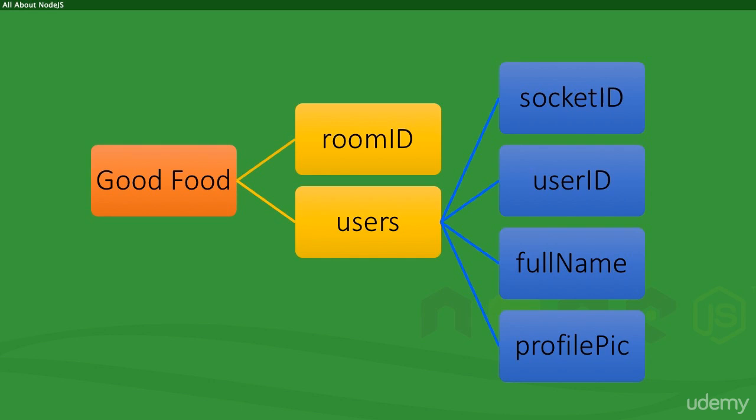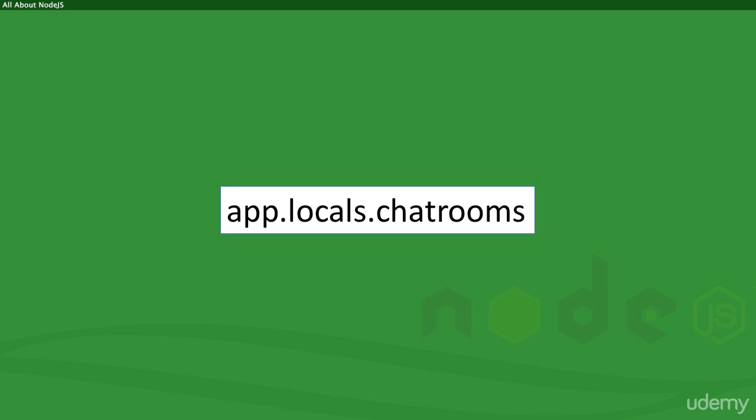We need this to be organized into a data structure and made available across our application so that we can query and/or add data as and when needed. The place which we will use to store all this is a variable called chatrooms, which we will create using the app.locals namespace. The app.locals namespace allows us to define application level variables in Express, and these are directly made available to us using the app keyword from anywhere in the application and also from within the request stream.